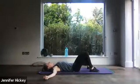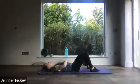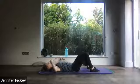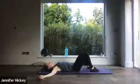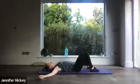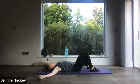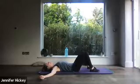Gently, gently pushing through the feet, sending the low back into the floor, feeling the ribs soften in, perhaps the chin lengthens towards the chest. And then as I take my pelvis the other way and kind of send it through my legs, low back comes up, chin slides towards chest. And we'll just keep going like that a couple of moments.